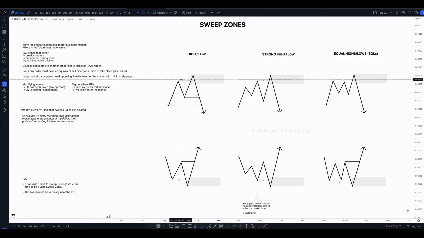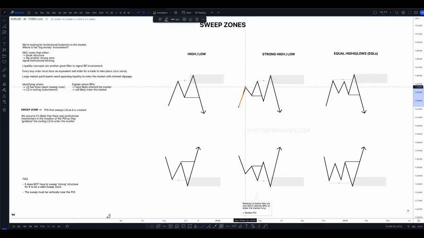A point I want to make, I think I alluded to this before, is how much liquidity is behind this high, we never really know, right? But we can look at certain structures and assume that some may have more than others. So if you think about this high here, if you've got a bullish market like this, what did this high achieve? It didn't achieve much. It didn't break any structure. It's just a weak high that had a pullback. So arguably there's not as much liquidity behind this high compared to what we have over here.